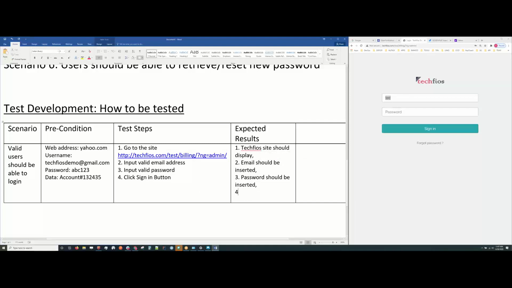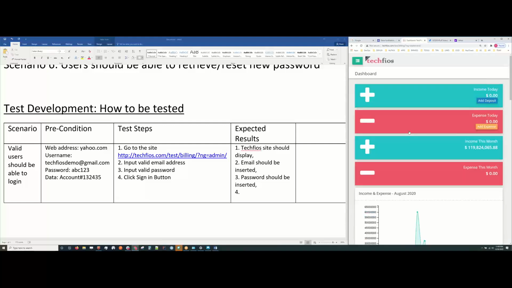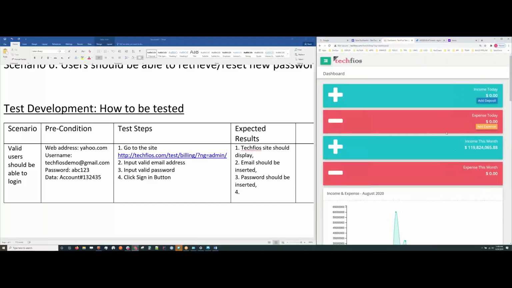And for number 4, click sign in button. Over here, you could say that the button should be clicked, but you have something bigger right here. What happens after I click the button? Should prompt you to your account. Correct.